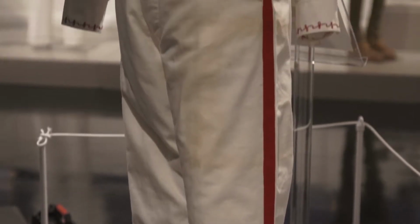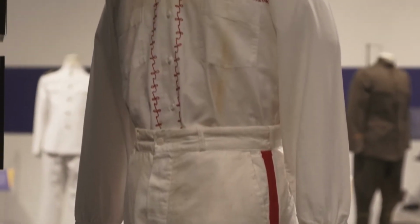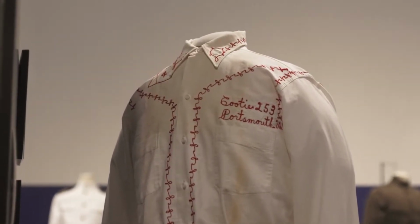One of the favorite things that I think a lot of visitors are interested in is a uniform we have on display from a service group that started up after the war was over, called the Military Order of the Cootie. Soldiers who served in the trenches dealt with trench foot, which was kind of like the athlete's foot of serving in all that muck and mud. That's why their boots and their leg wraps were so important. But they also suffered with what they called cooties, which were essentially head lice, because living in a trench is not a very healthy way to live, and so they had a lot of maladies they had to contend with.